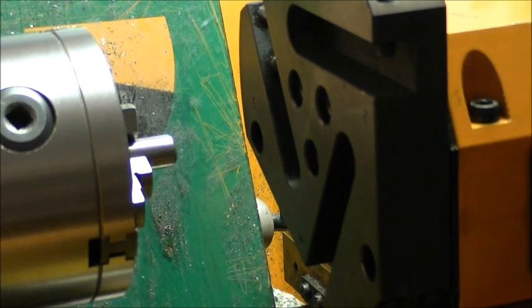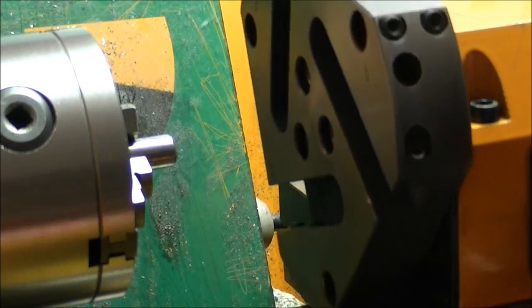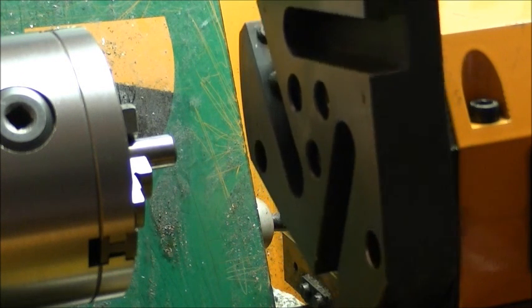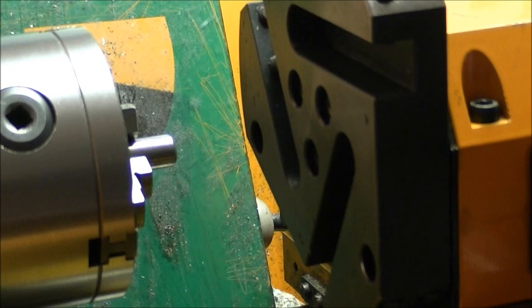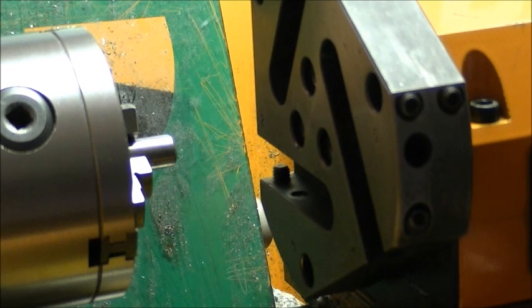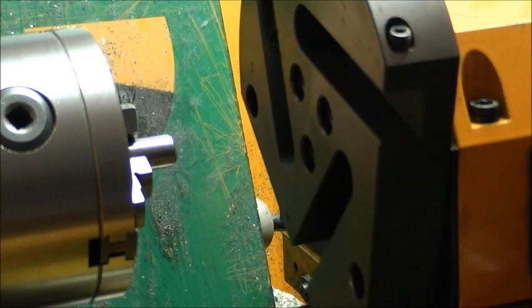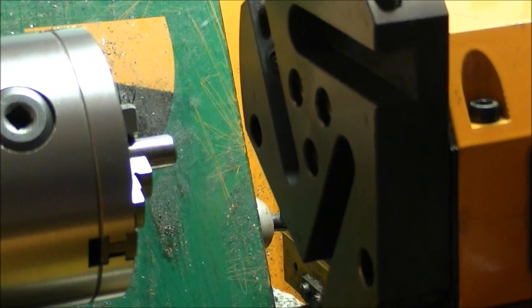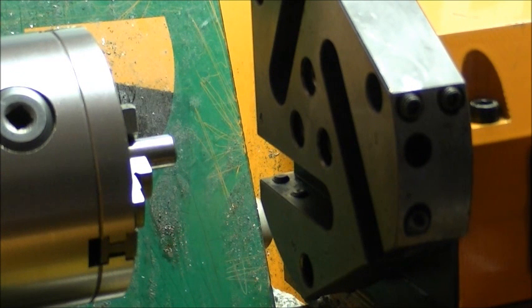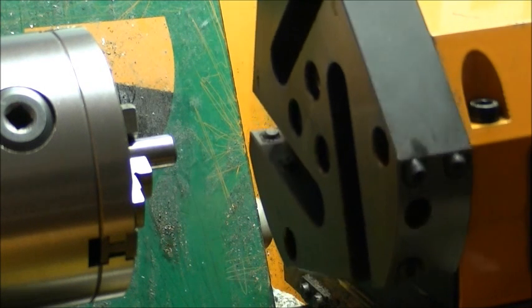We'll do five. So it's forward, five, and release both buttons, and then it's now going to move five positions, five tool positions. Not to number five tool, but five tool positions. There we are. We'll do six, just so that you can see that it will rotate completely 360 degrees, so that's forward and six.